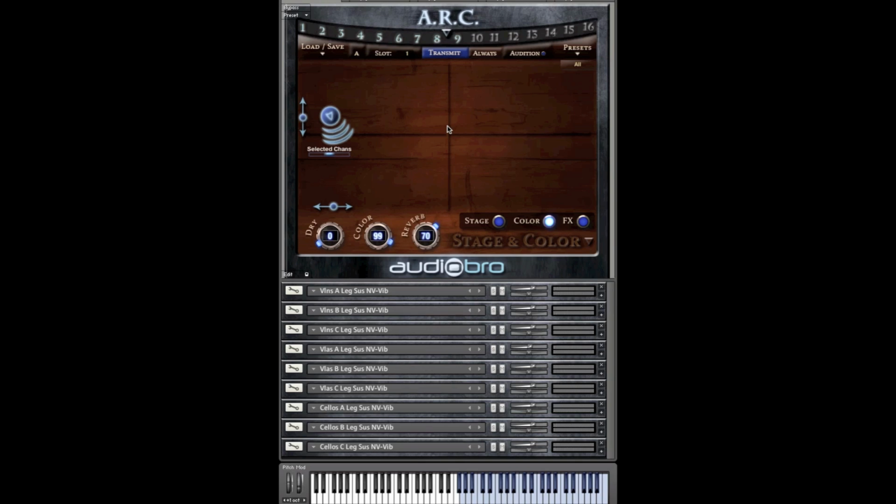Notice this room is a tighter reverb sound. Now I'm going to turn the stage on and off along with the color on and off so you can A/B the dry sound.